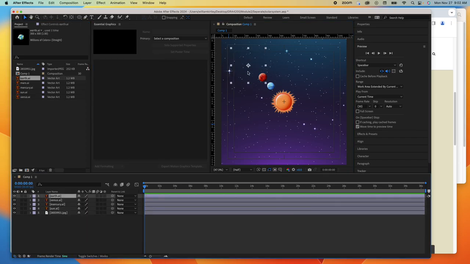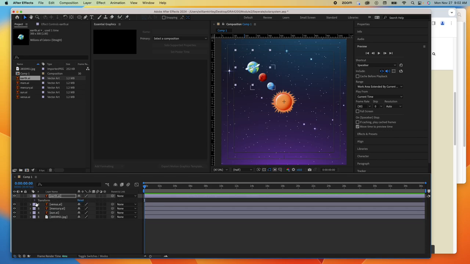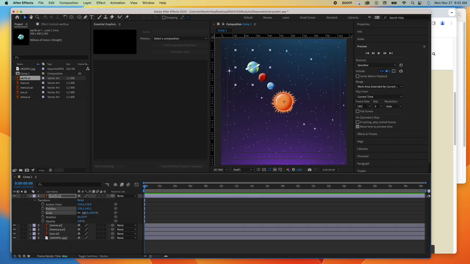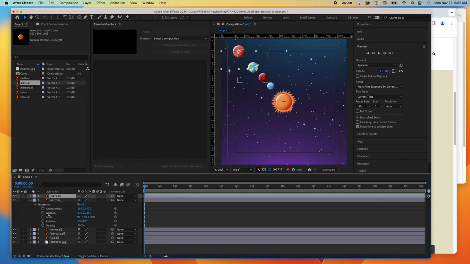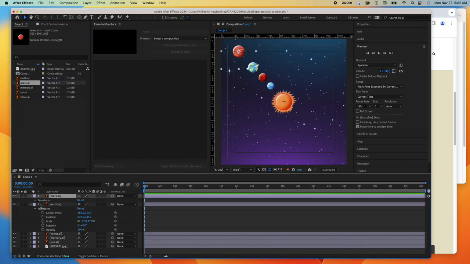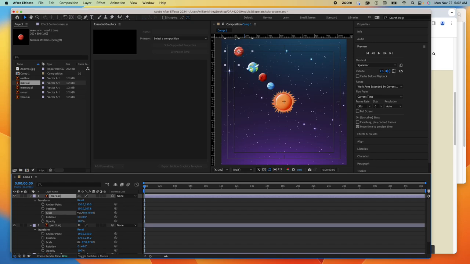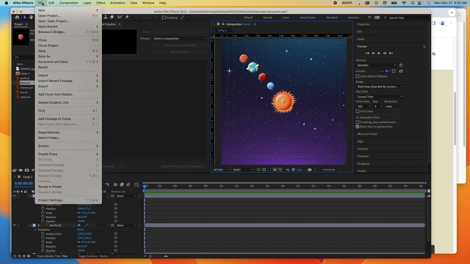Next is Earth. Might leave it about that size and scale it down just a tad. And then Mars comes in last. Scale that down because it's smaller than Earth, so just kind of estimate the scale on those. It kind of gives you those in the assignment. So I'm just going to put them out about like that and hit save.